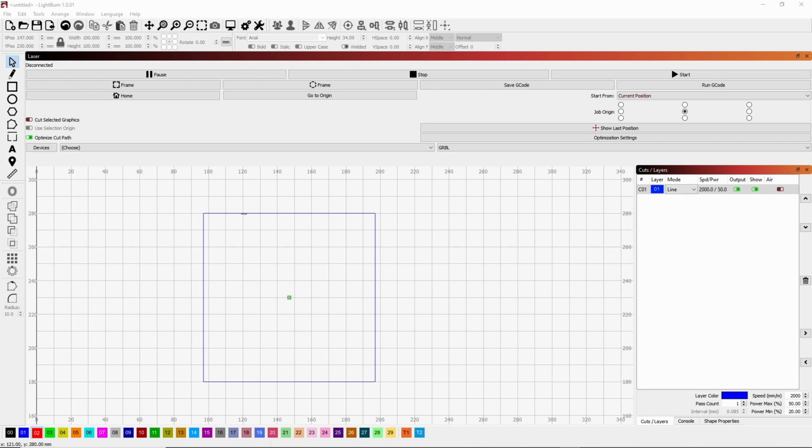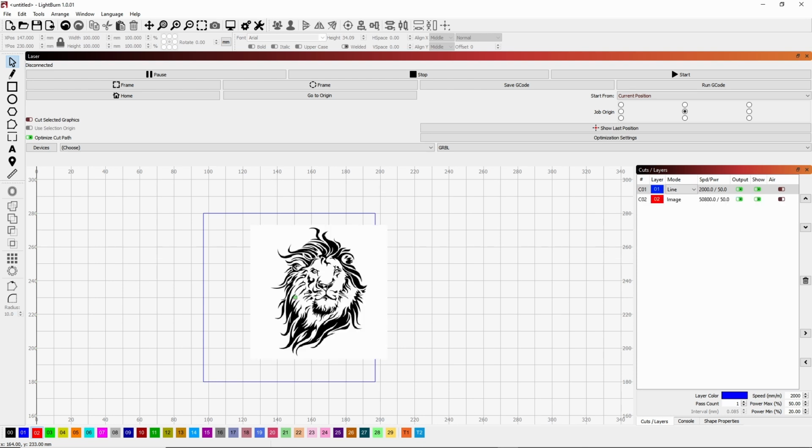Alright, so we have our square. This is our boundary box, in other words. And it's 100 by 100, so it's a little under 4 inches square. So now, let's just say I have an image that I want to use for this square little block that I'm going to engrave. So I've searched around on the internet and I found an image I want to use. So I'm going to paste it right here.